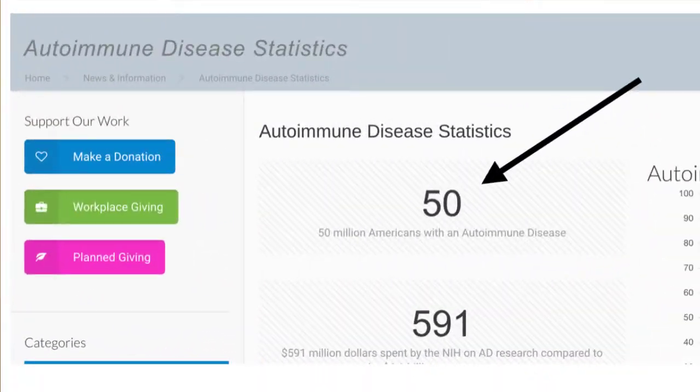Guys, autoimmune right now is an epidemic. There's 50 million Americans with some form or variety of an autoimmune condition. That's 1 in every 6 people. There's roughly, I believe, about 140 labels of an autoimmune. So we're talking lupus, MS, rheumatoid arthritis, celiac disease, Crohn's disease, and most thyroid is Hashimoto's, that's an autoimmune as well. 1 in every 6 people has some form or variety of an autoimmune.